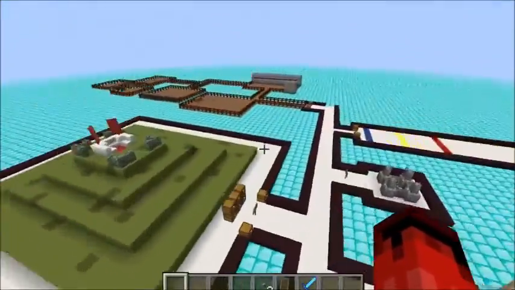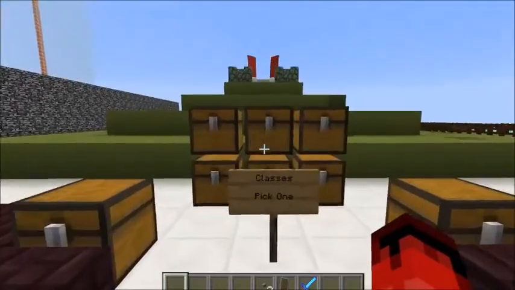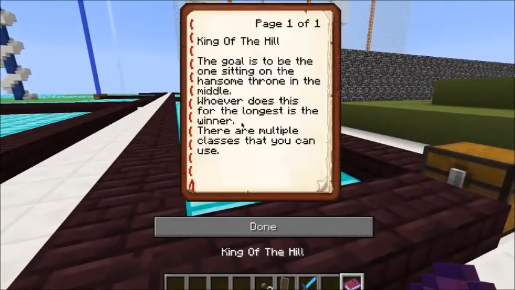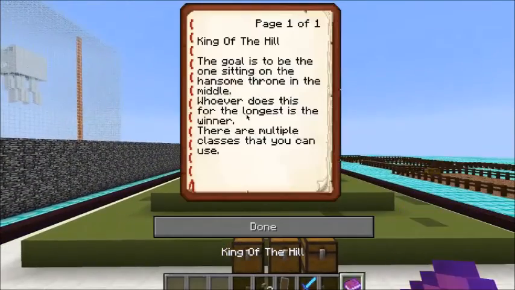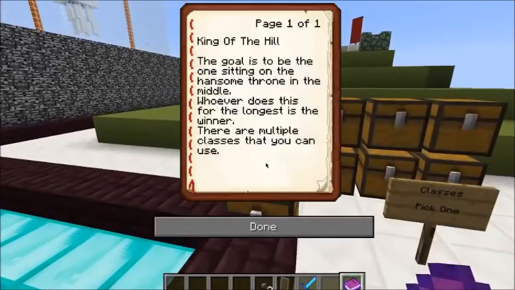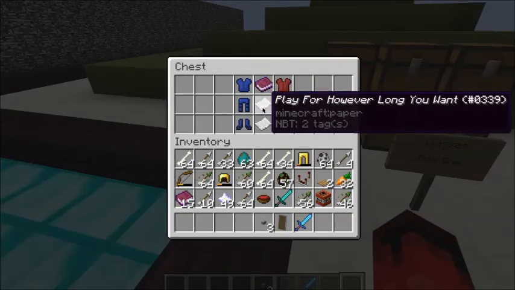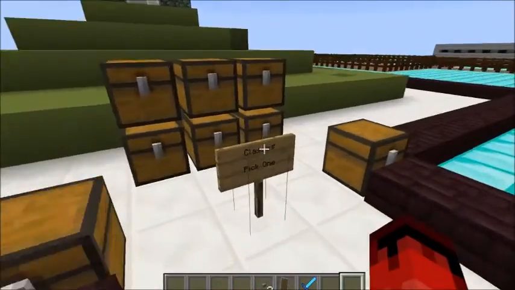So, moving on, this is King of the Hill, instead of whatever that was, team deathmatch, I guess. The goal is to be the one sitting on the handsome throne in the middle, right there. Whoever does this for the longest is the winner. There are multiple classes that you can use. Yeah. So you take the armor and play for however long you want, then decide the victor.